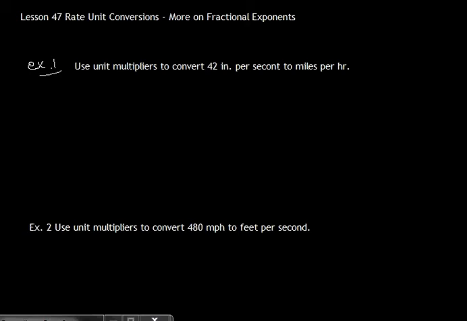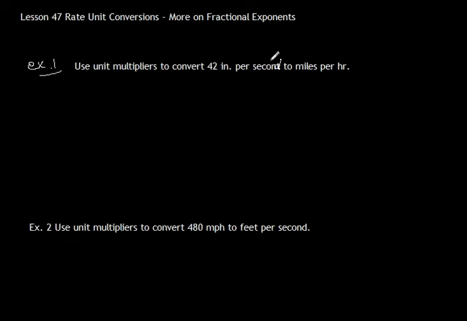Okay, I apologize in advance for lesson 47 because it takes 2 screens for me to do this lesson. That means the lesson is a little bit longer than normal. It's 2 different parts, rate unit conversions and more on fractional exponents. Hopefully you've got unit multipliers, and this time, this should be second, right here.